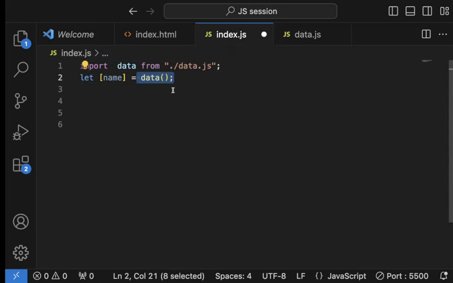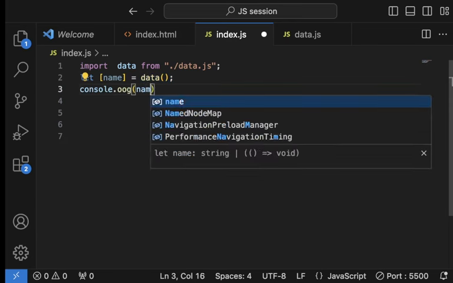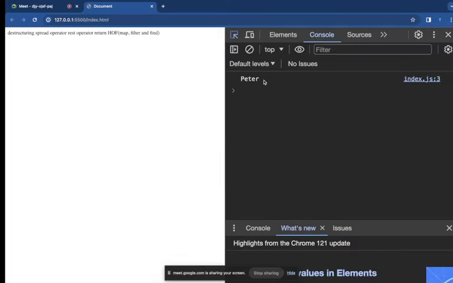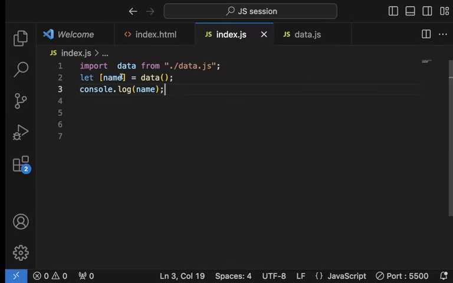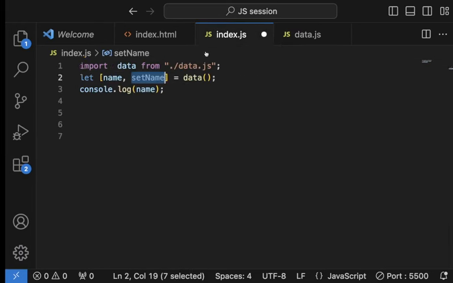So if I say console log name, I'll see Peter. Now, I have the second one. Let's call this setName. This setName stands for the second value, which is this function. If I say console log setName, I will see the function there.